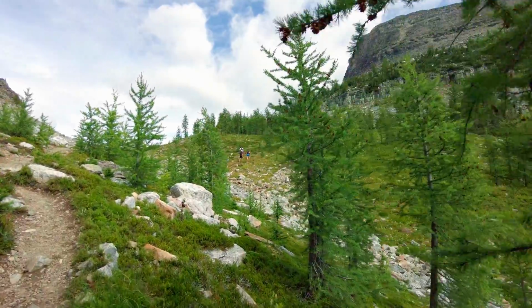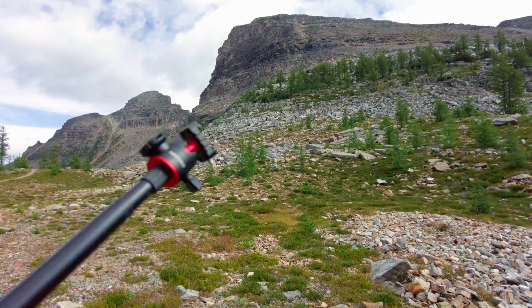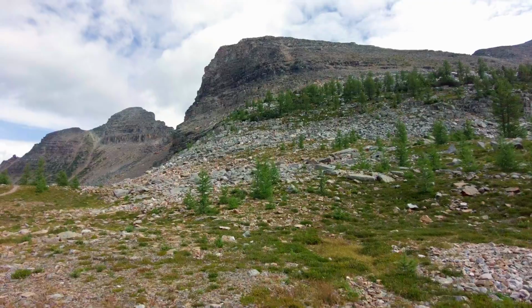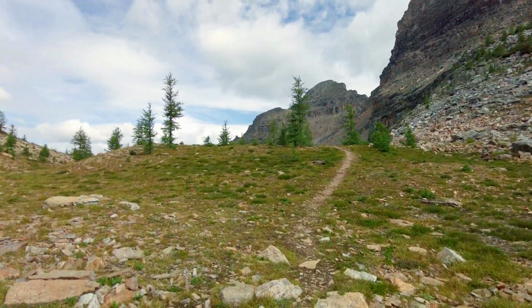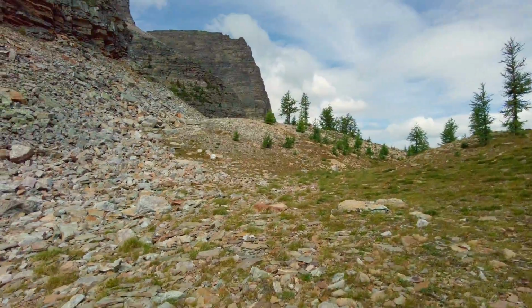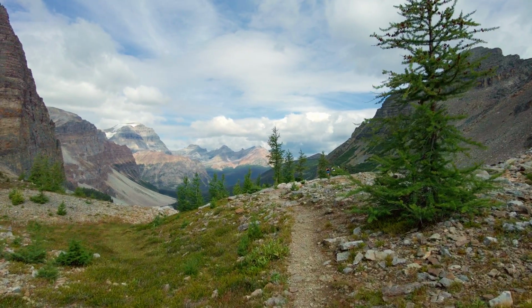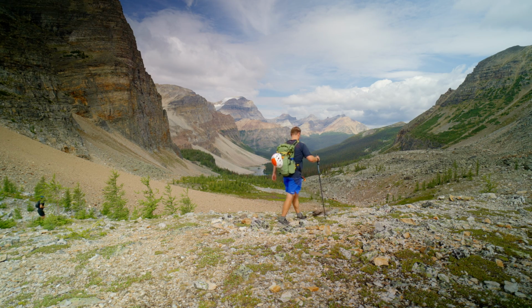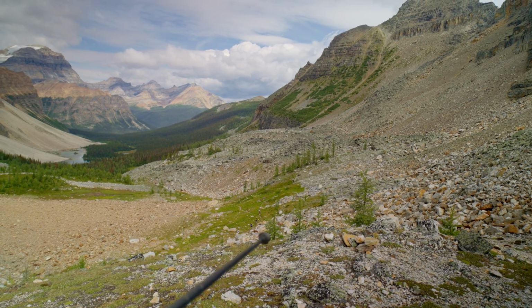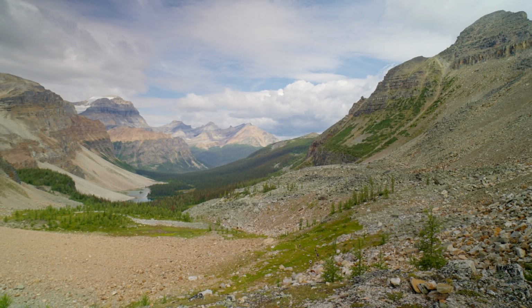Trail runners there, fast and light. Just came by. So you can see everyone scurrying up like a bunch of little mice on the side of a mountain here. It's just so beautiful out here. Big peaks everywhere. Wow. So you can see down here, these trail runners are going that way. I have no idea where that goes, but they're not going up Pharaoh.